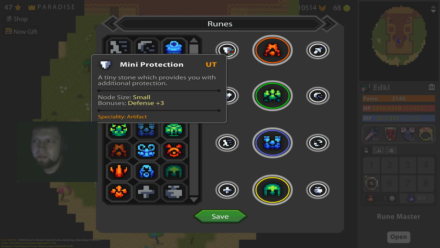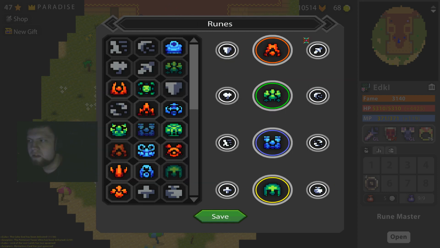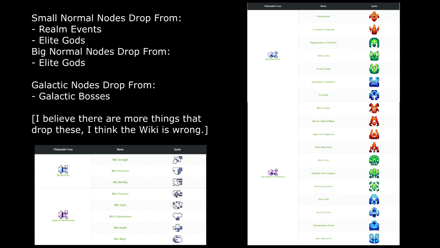First of all, the minor runes, they're pretty simple. They give you 3 to each stat, and the HP and MP ones give you 30. These are all accessible from either buying them in the market, or you can do galaxies and get galactic node stones, or you can go out in the realm and just get a normal node stone. Now, there is a difference between galactic node stones and normal node stones. As you can see on this little photo I have here, certain runes come from the galactic node stone and certain runes come from the normal node stones. It's pretty important to know.